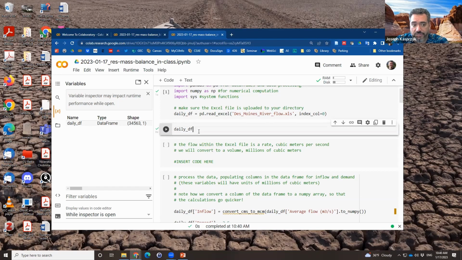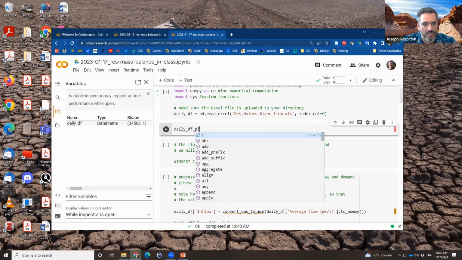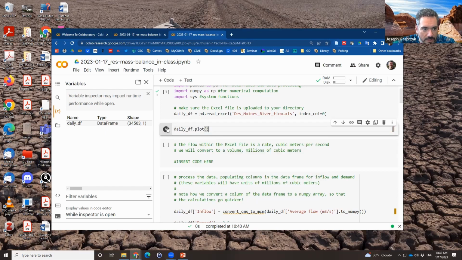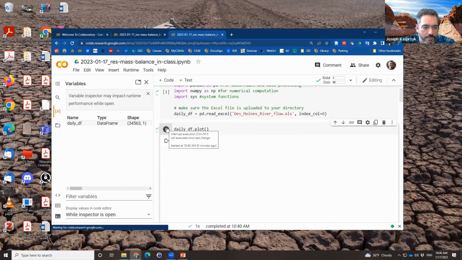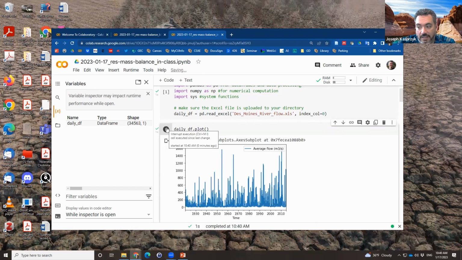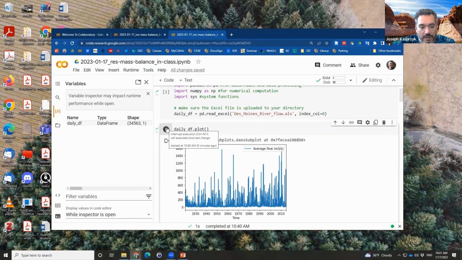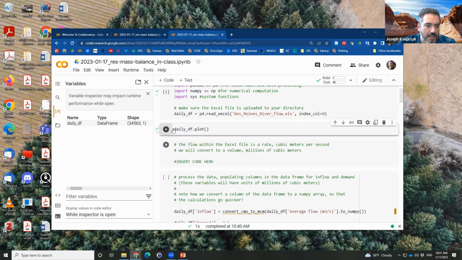Pandas also has a bunch of stuff that's built in, and so if I want to create a plot of the data, I can actually operate on that data frame as if it was an object. So I can go .plot and look at what happens. It actually just plots the data right there. Okay, so super cool, and it'll plot every column basically in its own line by default. Okay, so very neat.